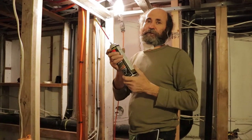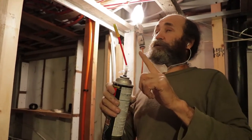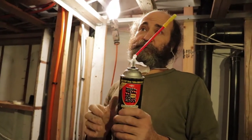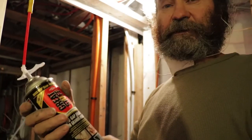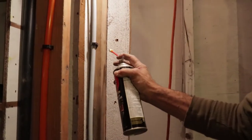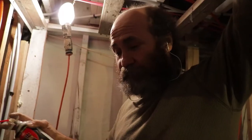We are down in the basement underneath the shower base. Those holes that I made — you can see one, two, three on this side and three on the other side — six spots total. This is the expandable foam we're using to seal the space and support the shower base. Just gonna spray some amount in each of the six spots. Let me show you how it looks and how much it expands — okay, I'll put a little bit here so you can see how this works. Make sure you shake the can well. We'll show you the expansion in about 15-20 minutes.